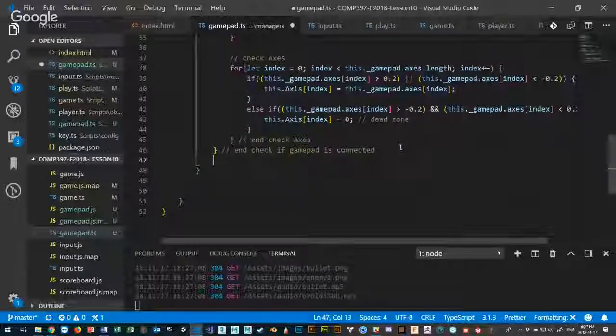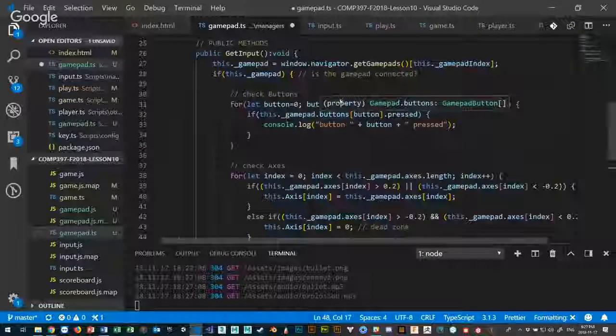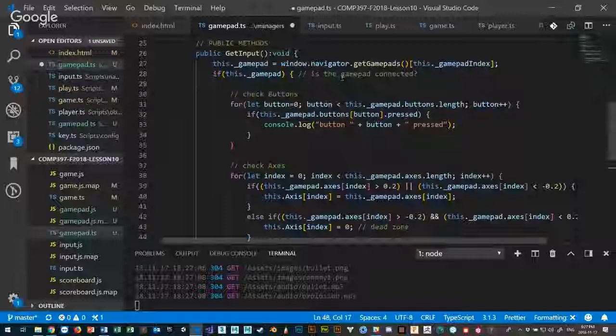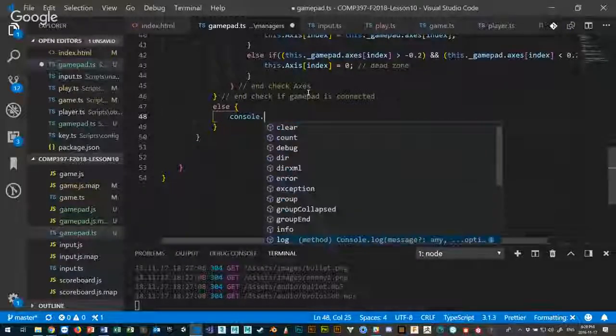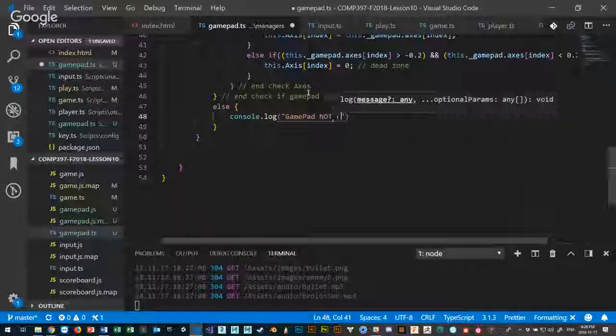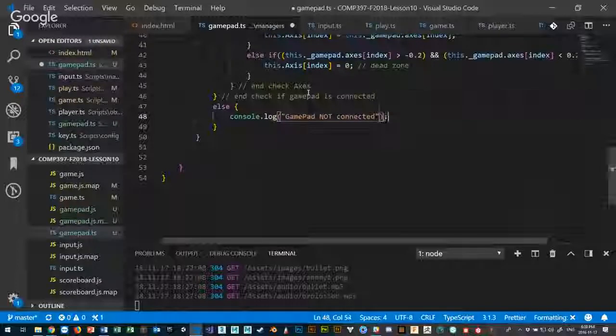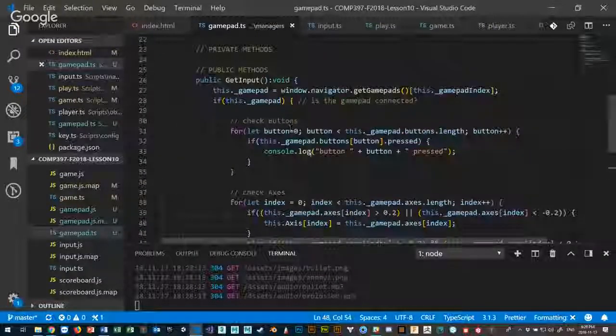So what if else? We'll say that's the gamepad not connected thing. So this is the gamepad not connected. If it is connected, then we want to say gamepad is connected, and otherwise console.log gamepad not connected. Again, we're getting input every frame.